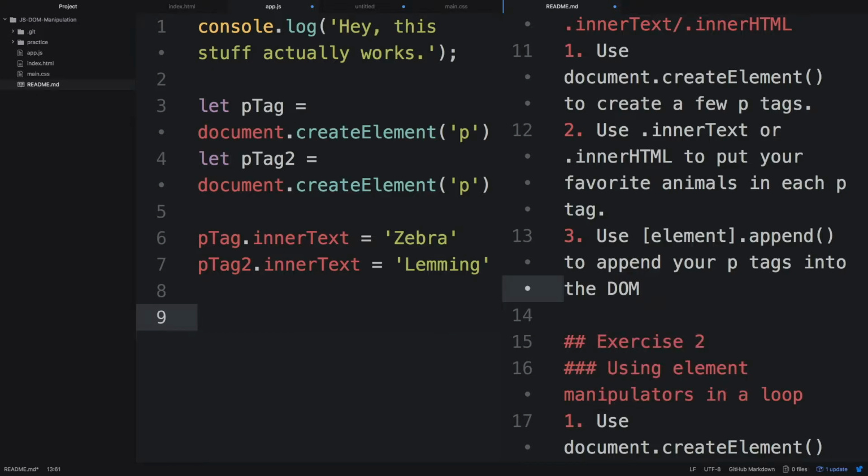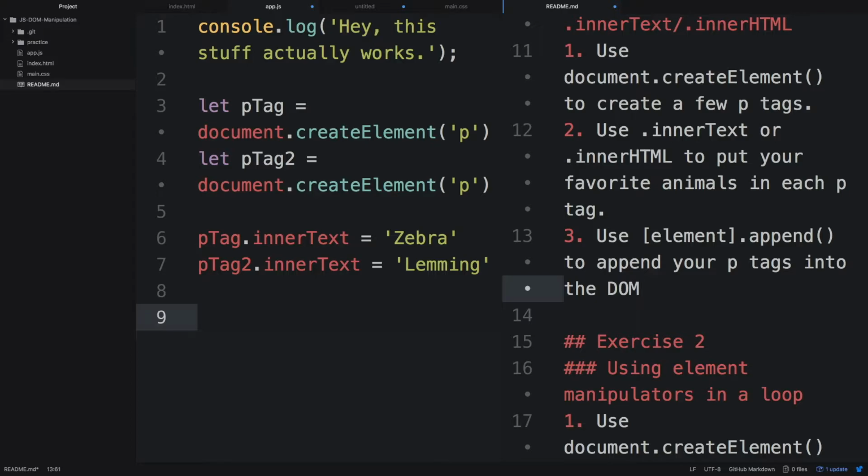Question. You wrote use innerText or innerHTML. Is there a difference? There is a difference between innerText and innerHTML, but that's only if you're referencing, let's say you have a bunch of p tags in a div. You select that div and do innerHTML. It will select all the HTML in that div, all those p tags. If you do innerText, it will just look for the text in between the opening and closing tag. So innerHTML will actually include HTML if there is any in there, and innerText is just the text.